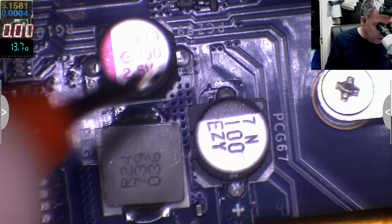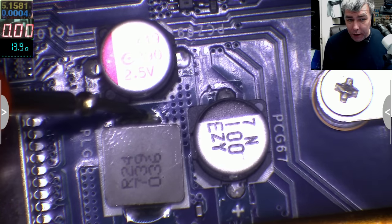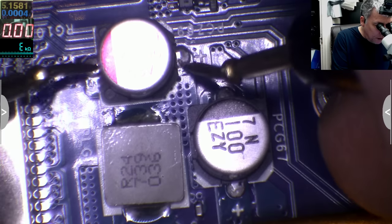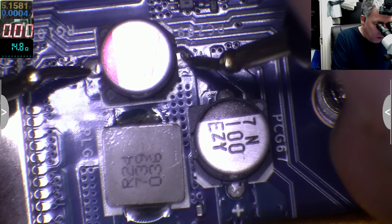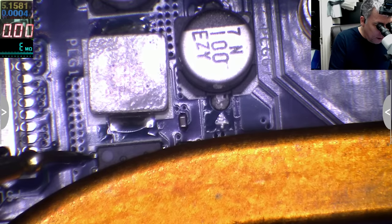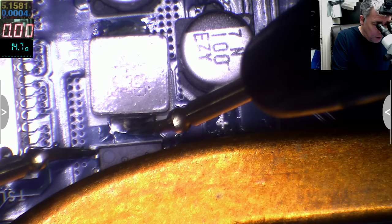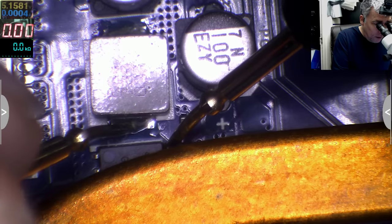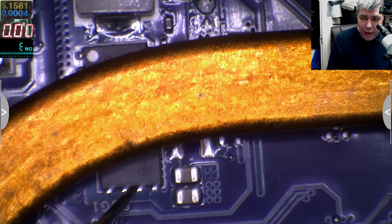I don't know where that capacitor is connected, but if I check straight on the output of this coil, which from here is going to the processor, it is 13.9, that means 14 ohms, which is fine, yeah? Or I can check on this capacitor, it will be the same result, 14.8 ohms, yeah? So that's the output. Let me check just to be sure. One is coming, no, that's ground clear, and this is coming here. Okay, that means here I should have 19, and I don't have.